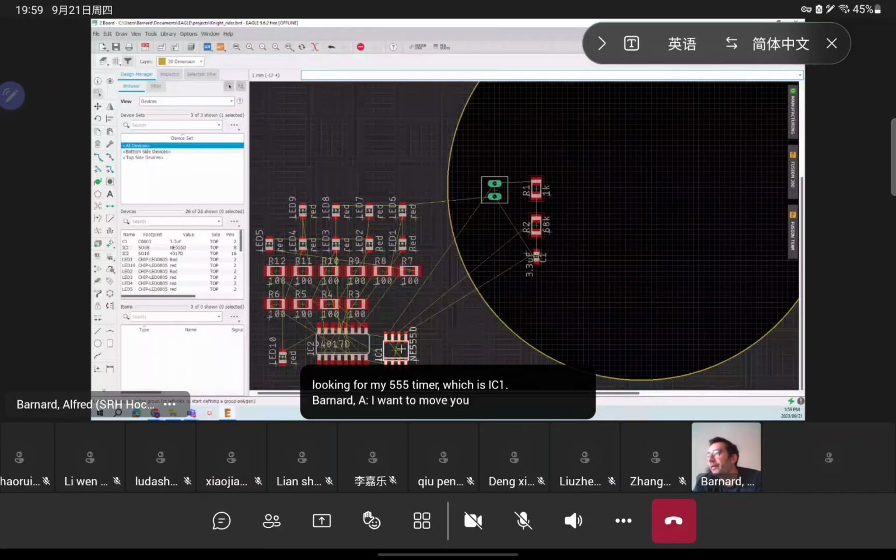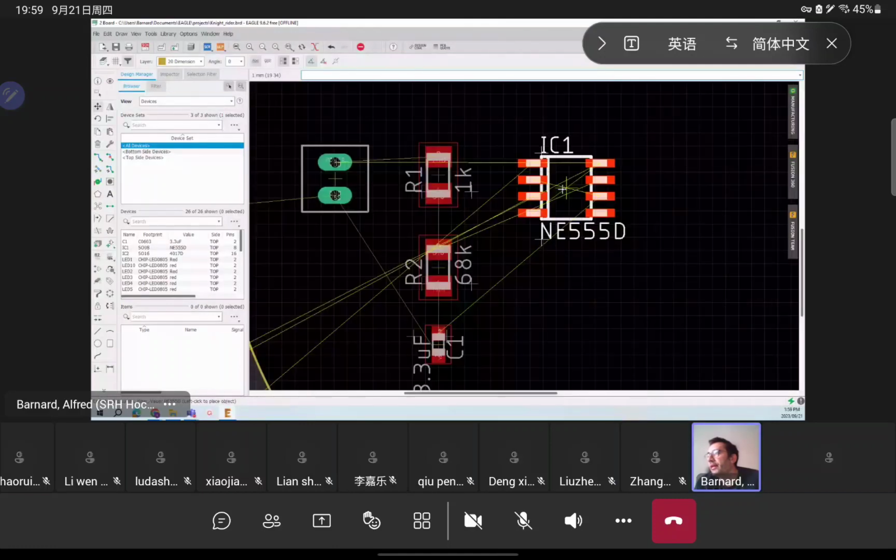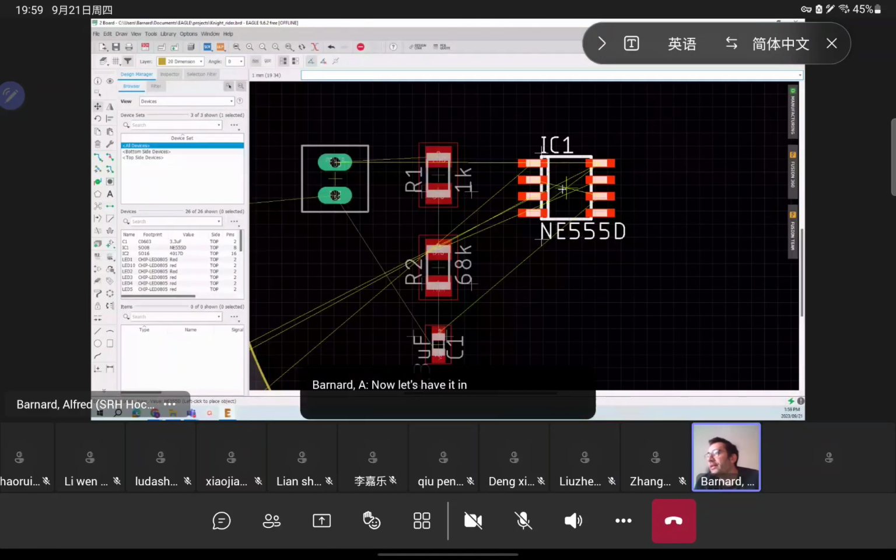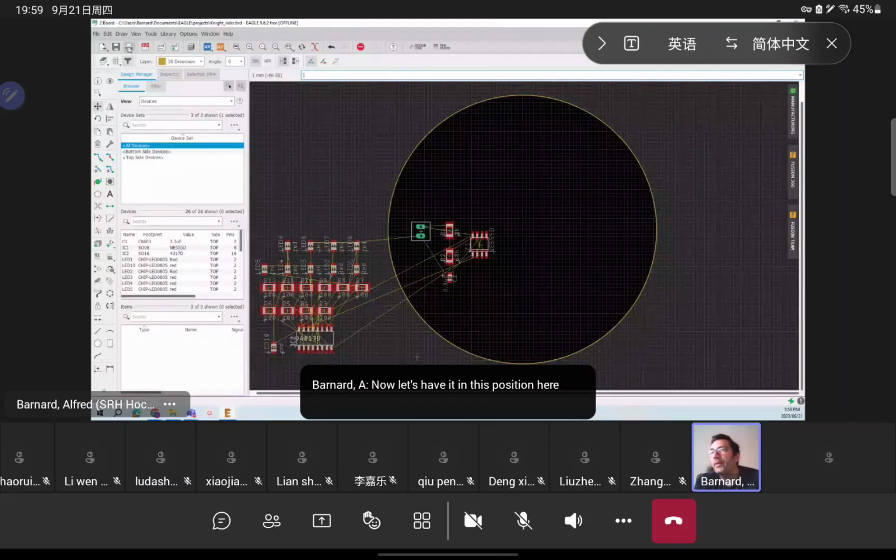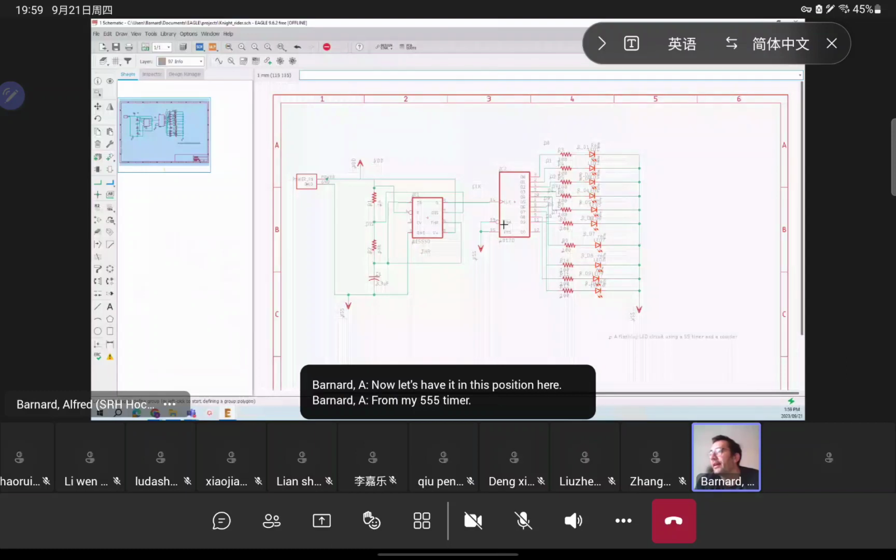I want to move you. Now let's have it in this position here. From my 555 timer, I go to my IC2, and then from IC2, all of my resistors and all of my LEDs.